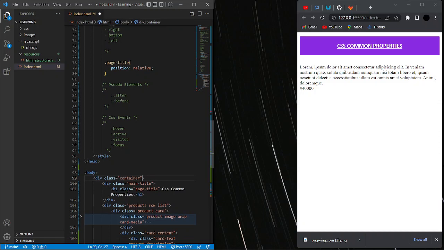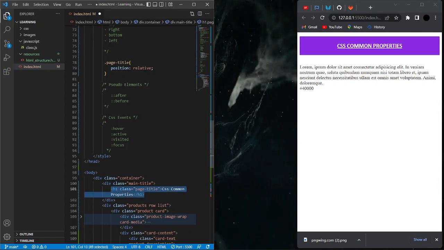So if you make this main title relative, that means if you are trying to change the position, but the position can't go outside this main title, that's relative. So the measurement of the position will be based on the parent element.